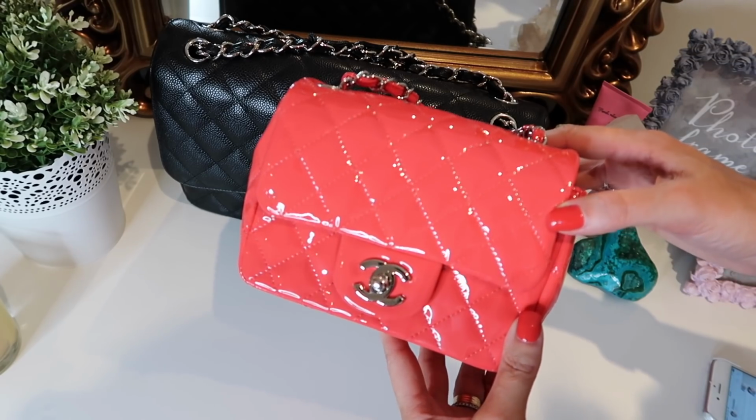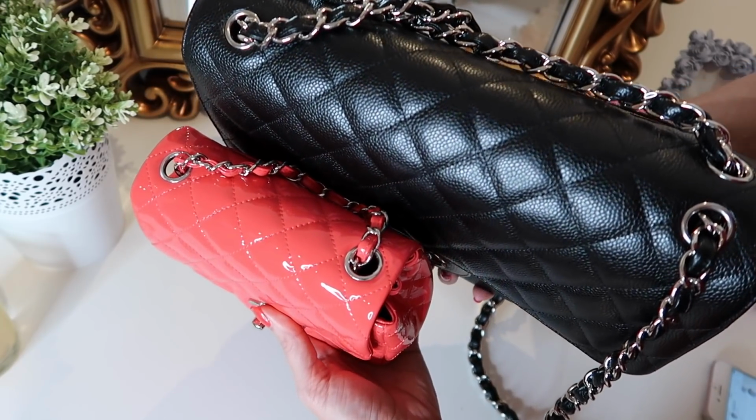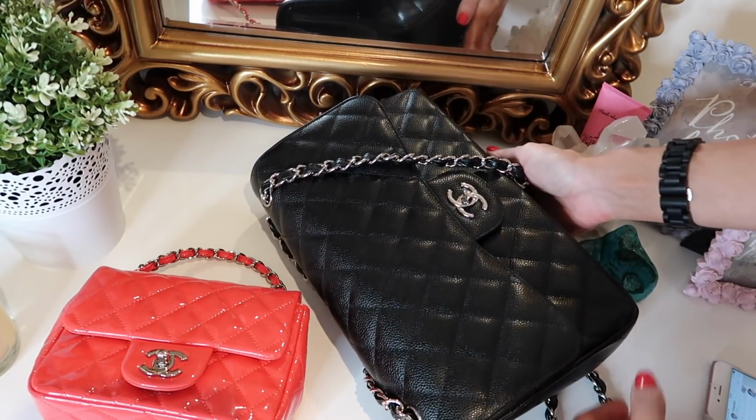When I bought this, at the time, I thought the jumbo was its own thing, but it's not. It's basically the large. There is also one size above this that is called the maxi. It's quite a bit bigger. I nearly got that because I like that oversized look, but I was recommended to get this at the time because the maxi has got a smaller audience of people that would want to wear it and would want to buy it because it is so much bigger. Whether you're tall or more petite, anyone, I believe, could carry off the jumbo size because it's the perfect balance between not too big and not too medium sized. You can get a lot of stuff in it, but it won't drown you.